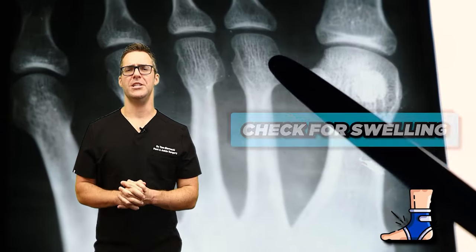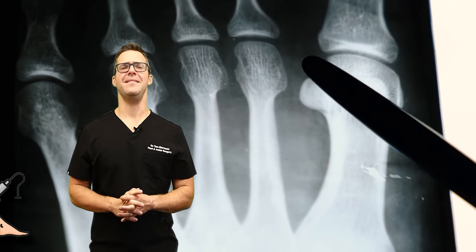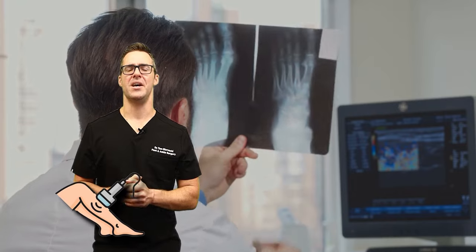And number two, we want to check for swelling in the ball of the foot. That's where I would use an ultrasound. In the office, I would put some gel on it, use an ultrasound, and check for that swelling and that thickness through there.